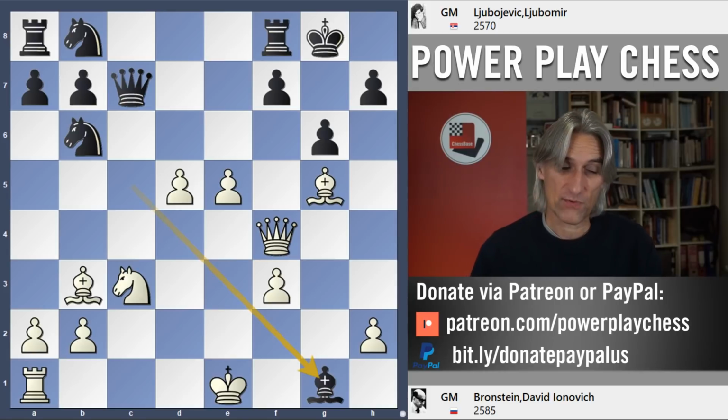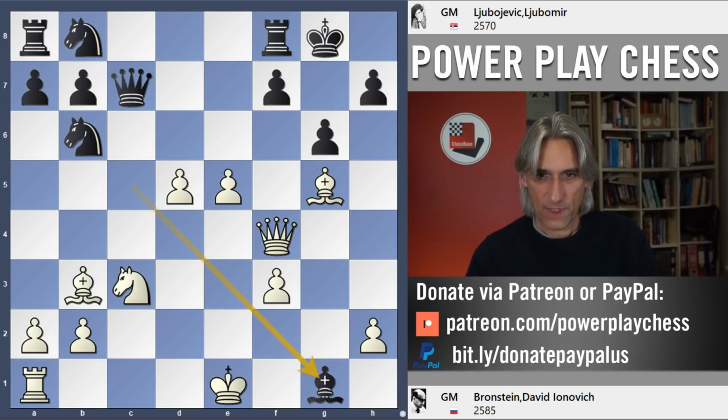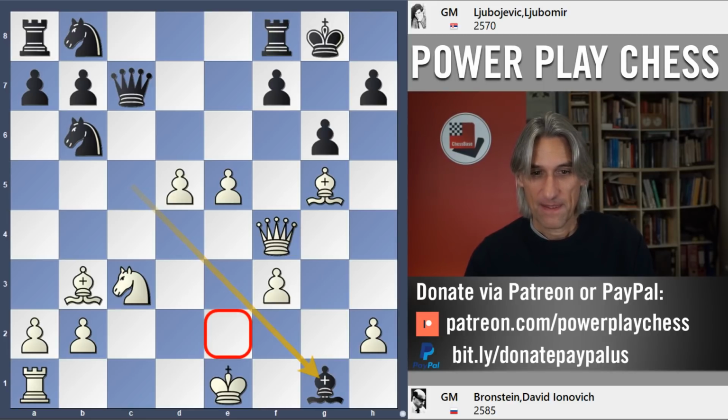Anyway, bishop takes rook was played. And here, well, this is quite extraordinary because Bronstein played d6. It's not a bad move. A few months later, Ljubojevic repeated this whole line against Georgiou. But Georgiou played queen e2 here.